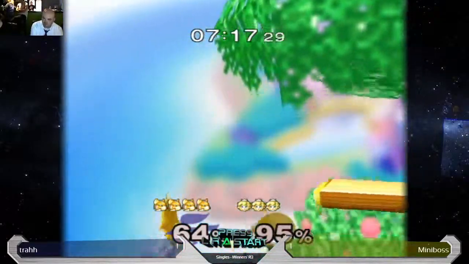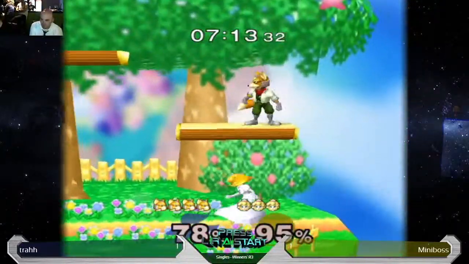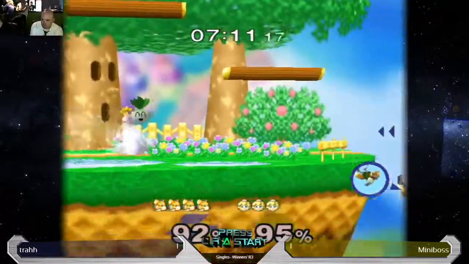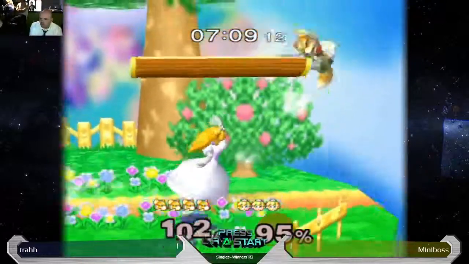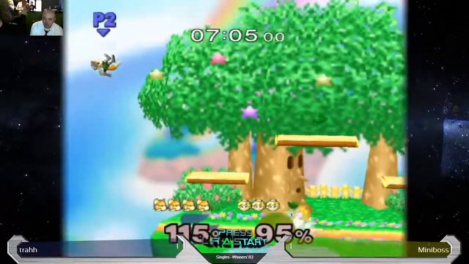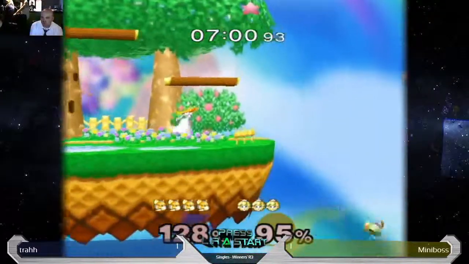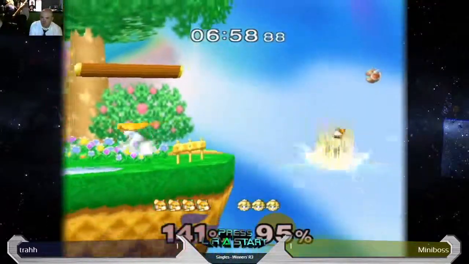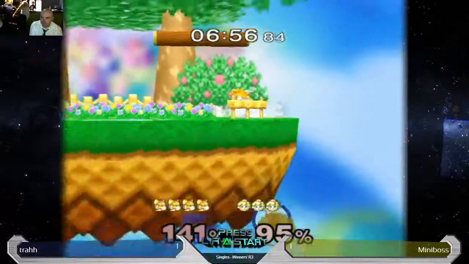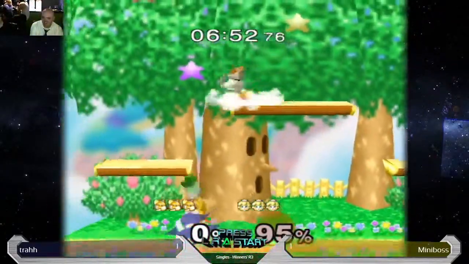Psycho and Frenny. Oh, Trahh misses his dash dance. He probably read where Miniboss would be, and then he just entered the commands incorrectly. Ooh, gets punished for the missed wave land. There. Good DI from Trahh. Does not get punished. But because he put a light shield up when he landed on that nice tech, he put a light shield up when he landed on the top platform, so he got pushed off the platform.